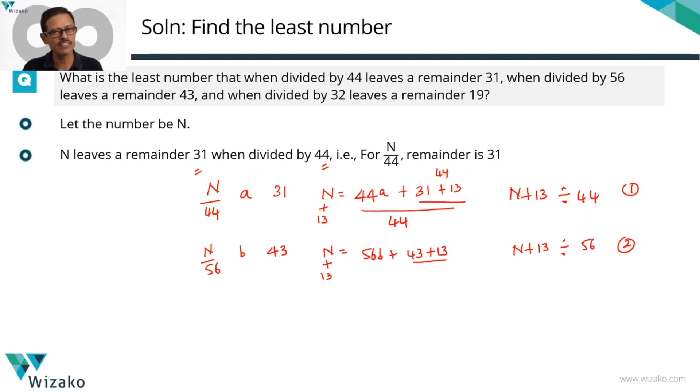Check out whether we can draw the same inference for the third division. Certainly yes. Let's quickly run through it. N divided by 32. Let's say the quotient is a C. The remainder we get is a 19. So N is equal to 32C plus 19. Add 13 to both sides. We have N plus 13 on the left hand side. The right hand side 32C is divisible by 32. No doubt at all. This part is 19 plus 13 which is a 32. That will also be divisible by 32 which means this entire sum is divisible by 32. So N plus 13 is divisible by 32.